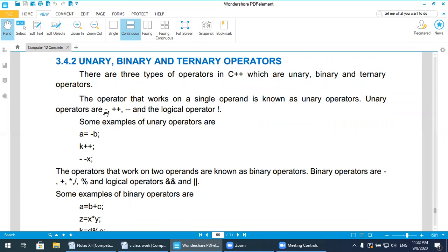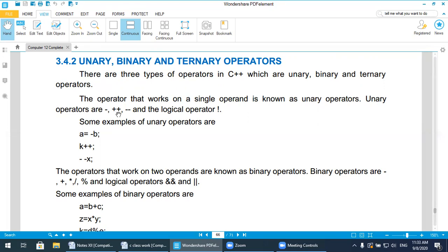Unary operators are, watch over here, minus is a unary operator. Let's say x or 10. 10 is a constant and x is a variable, and we consider x a positive variable, plus x, and we skip the plus. We don't put the plus with any kind of variable, but if I use x as a negative, we should put the minus symbol before the x. So minus is a unary operator.